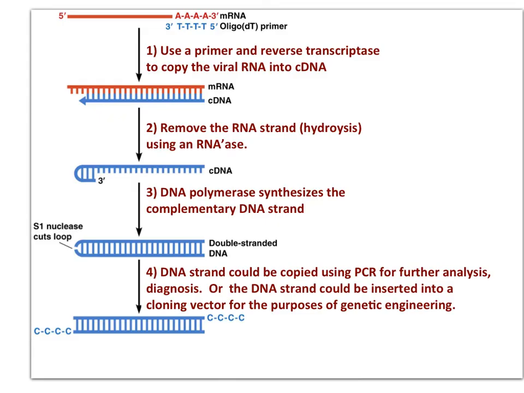Here is the method once again. I'll let you study the details of this slide on your own. Remember that the primer is constructed to target whatever strain of influenza might be of interest, bird flu, swine flu, or other. That said, the IB syllabus focuses on PCR as the principal technique. The syllabus statement is describe the use of PCR to detect different strains of influenza virus.